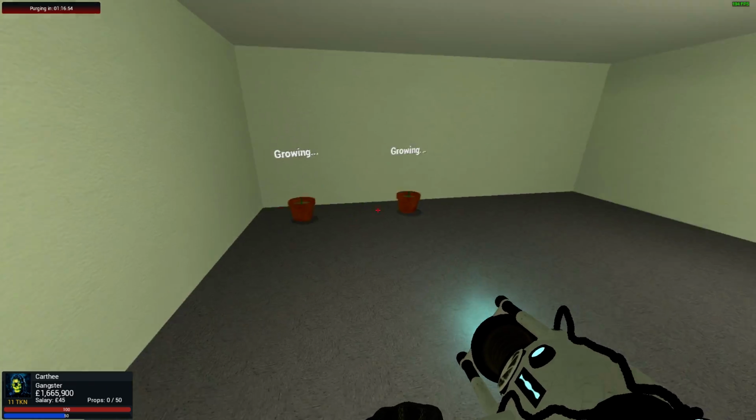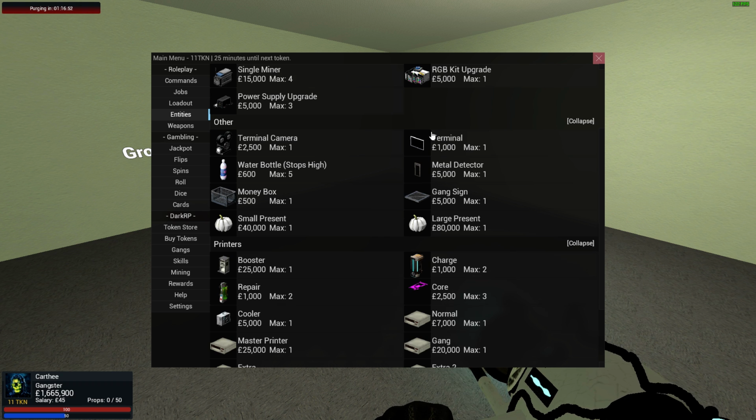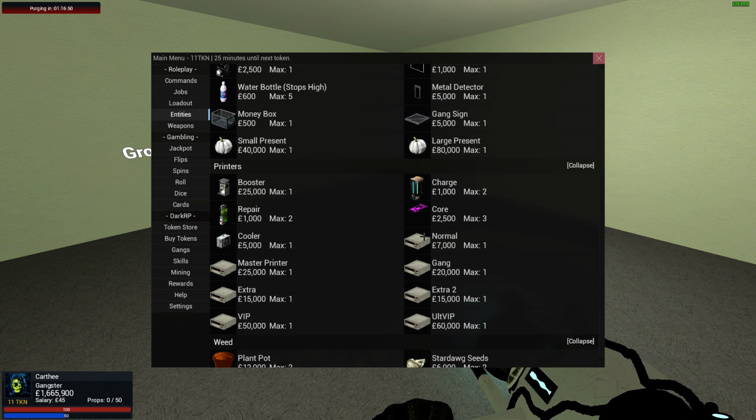If you're a user, you would have normal and master. If you're in a gang, you would have normal, master, and then a gang printer. If you have VIP, you have the VIP printer. If you have ultimate VIP, you have the ultimate VIP printer. So I would buy this and I'll buy that.